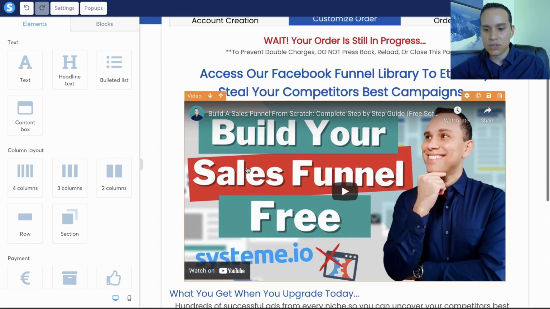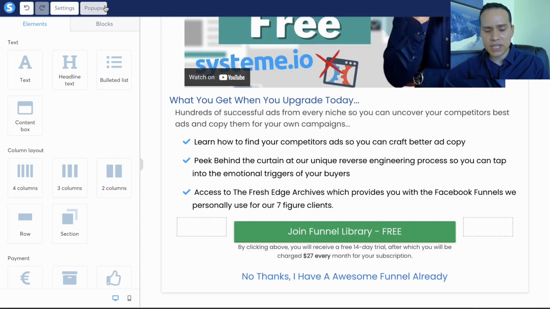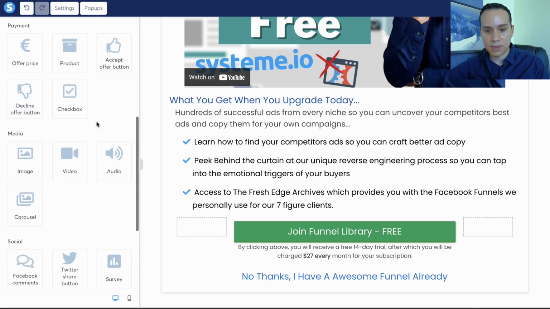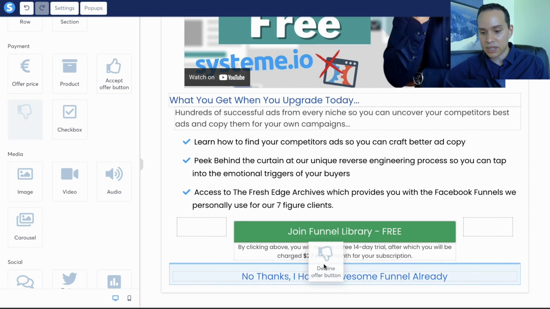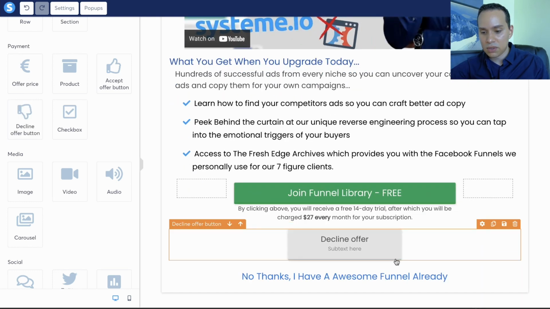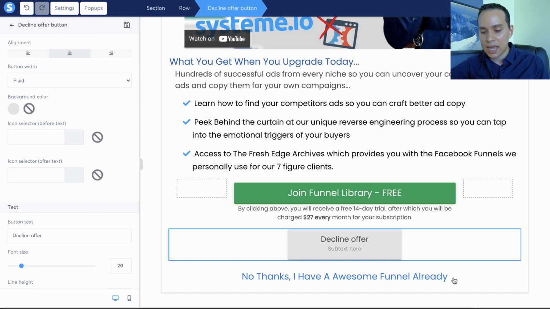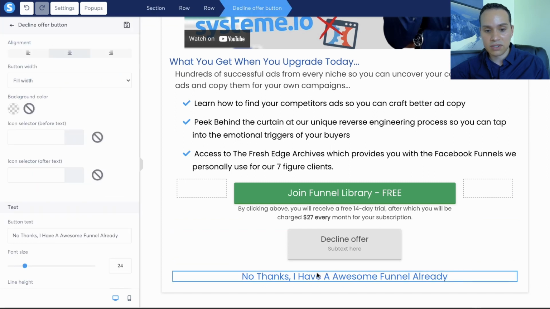So when it comes to your upsell, you do need to have 2 specific blocks for this page to actually work inside of systemi.io. You need to have an acceptance button, and then you need to have an offer decline button. So when you click and drag the offer decline button in here, you'll see that it comes in like this, and you can actually reformat it. So it's just a bunch of text, which is what we've done here.